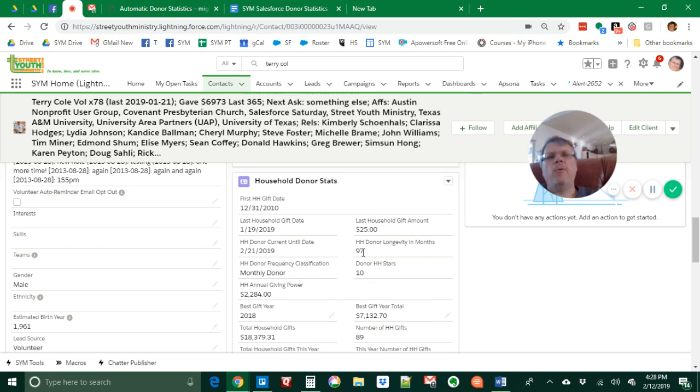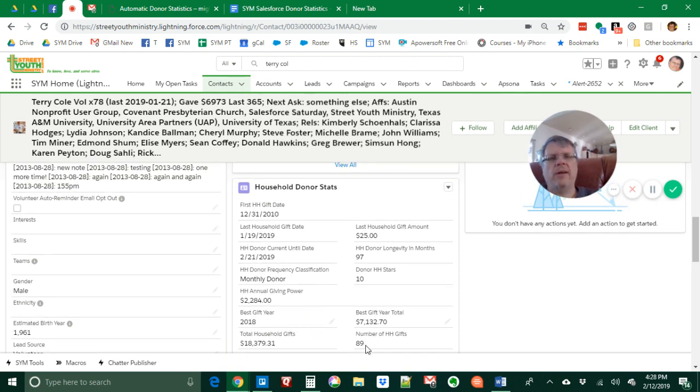And you can also imagine, based on the total number of gifts, which is 89 right there, you can calculate how frequently I give. Since we know when I started, when I ended, I've given 97 months and I've given 89 times. So you can see that I'm a little bit slower than a monthly donor. And so the number of days or whatever is calculated, and then we bucket that in a formula field, and we call me a monthly donor. And you can have quarterly donors, annual donors, biannual donors, one-time donors, and slow donors in my formula field.